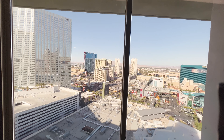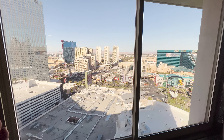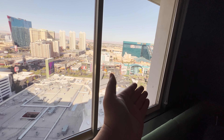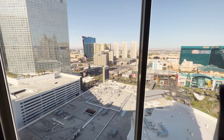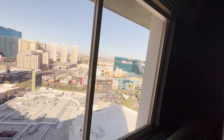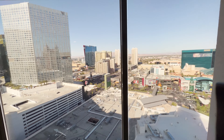I'm sure you're wondering about the main attraction, which is the Strip View. As you can see, this is the view of the strip — and honestly, I'm going to have to say it's nothing really too special. You've got the Coca-Cola store right there, the M&M area, Marshalls, Ross, Target, Walgreens, CVS. But other than that, it's not really that impressive — it doesn't look beautiful, especially at night. You can see MGM Grand over there, which is about the only nice-looking thing.